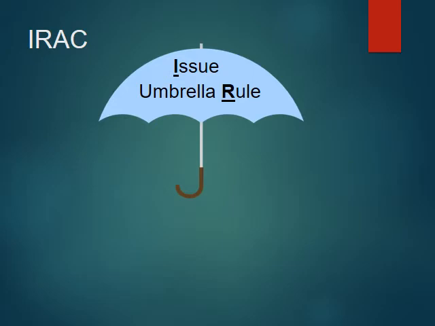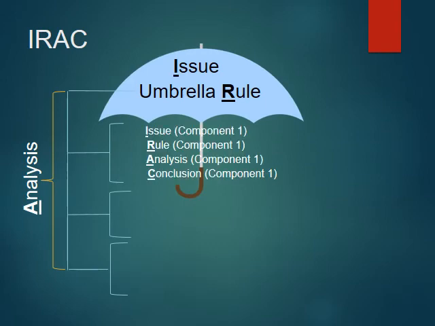The rule for battery is the overall umbrella rule in this example. So it would be someone who intentionally committed an act with the intent of causing harmful or offensive contact, and that harmful or offensive contact, in fact, did occur. That's the rule for battery, as I was taught. And then you have to go through, and if you think about each element of that rule, you could break it down into its own mini IRAC.